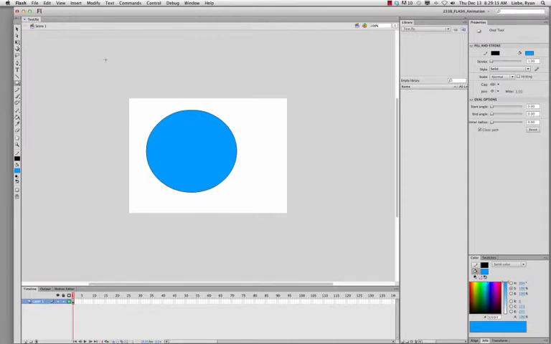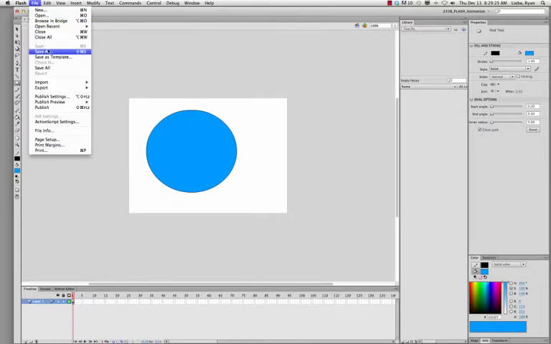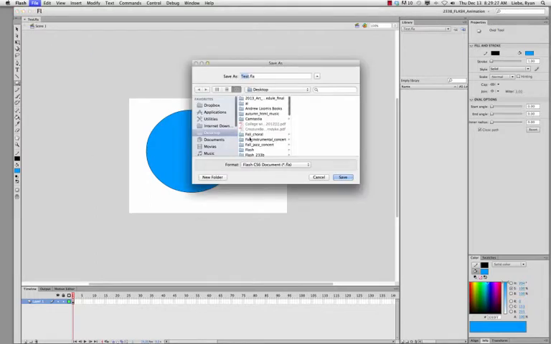Now, if I want to save it to the Gshare, I can save it directly to the Gshare from Flash, the very same way. I would go to Save As, and from here I would scroll down. On the Mac, this right here is the server number, or my computer number, and right here it will link up to the servers that are available to this computer, like the Gshare.